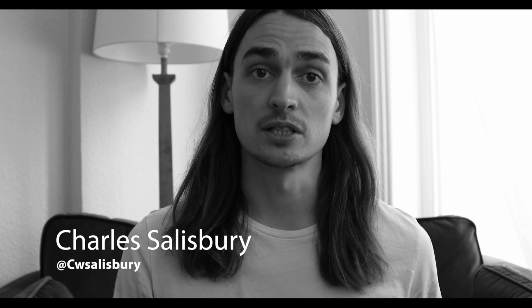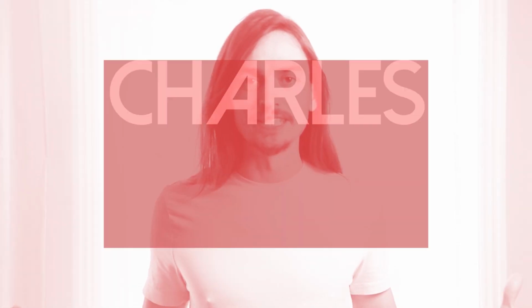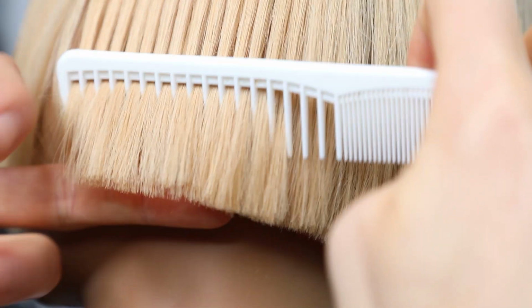So first of all, why I'm chatting about Living Proof on these masks in particular. Living Proof is a brand that I've used a lot of their products before. They're paraben free, sulfate free, silicone free, cruelty free, they're PETA certified, so I knew they were a good brand. They this week have launched brand new masks and wanted me to test them out. So I've been using them and they are great.